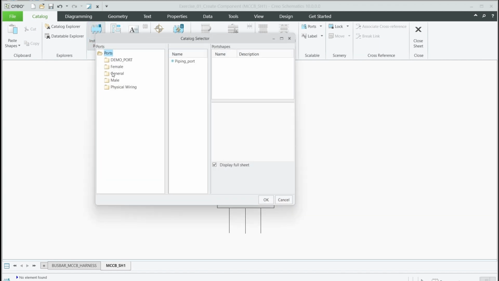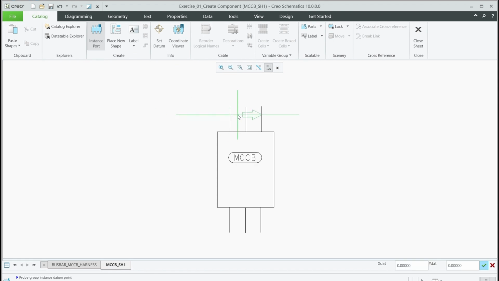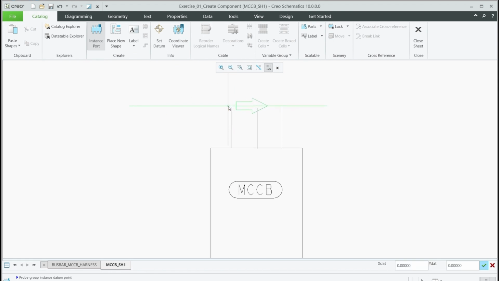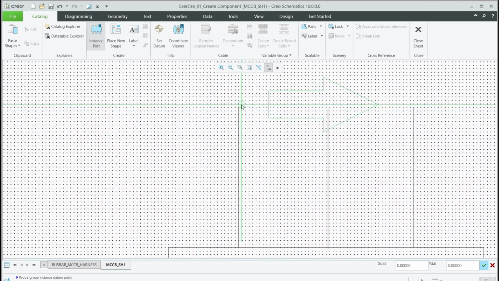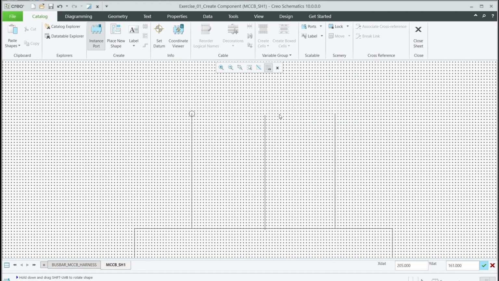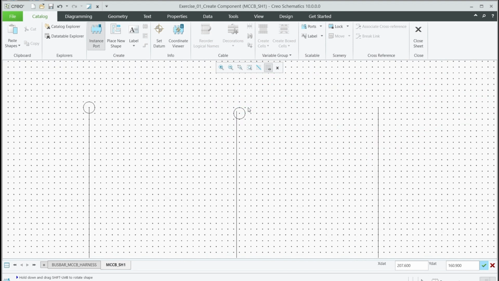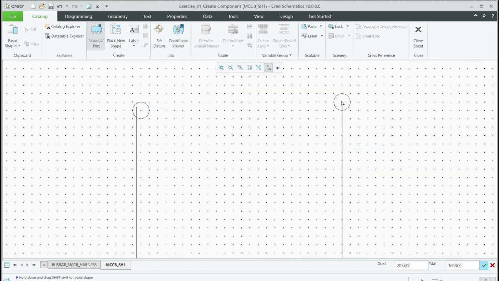Click on instance port, go to the demo port that we have created, then click OK. Here you can see the port. The datum point has been assigned at the center of the port. Zoom in and place it. Similarly, here and here.